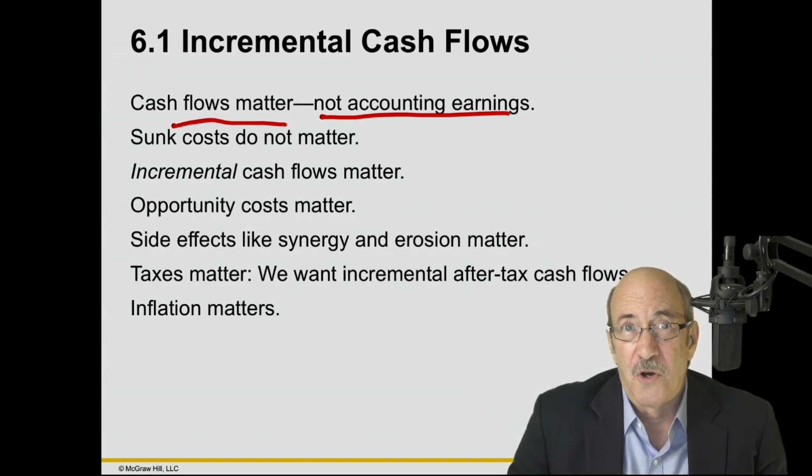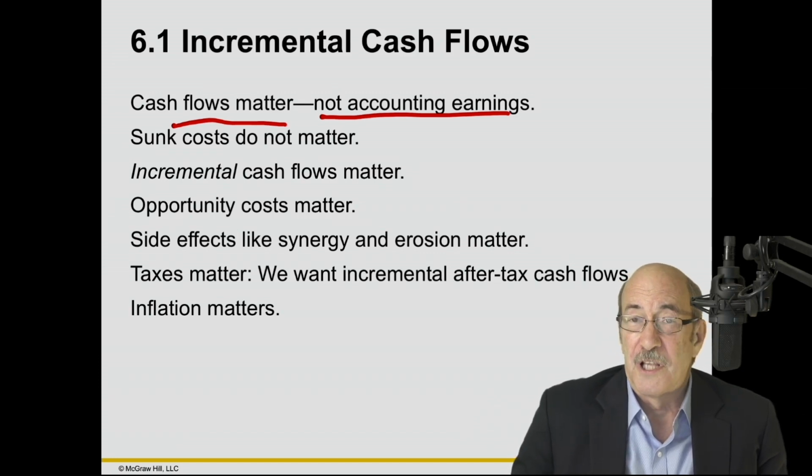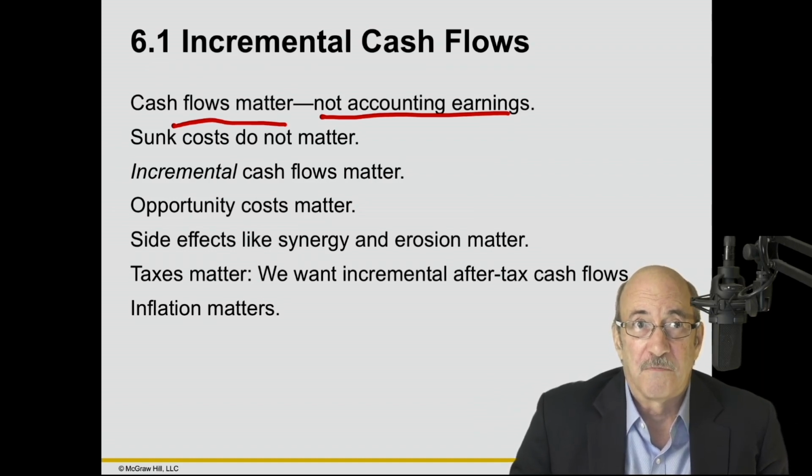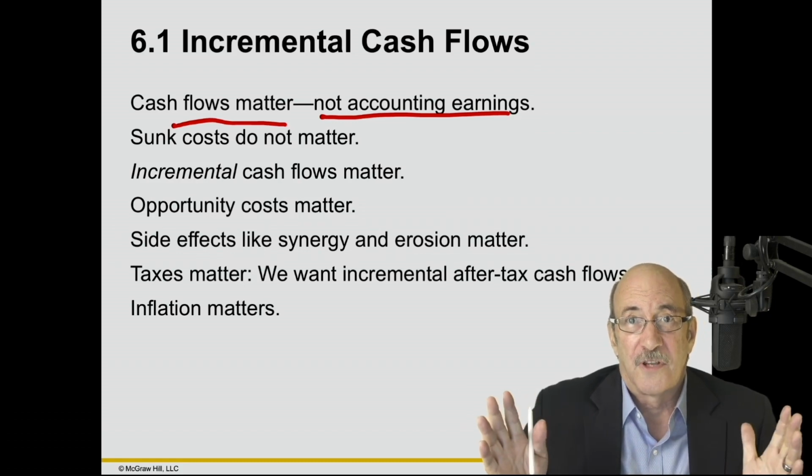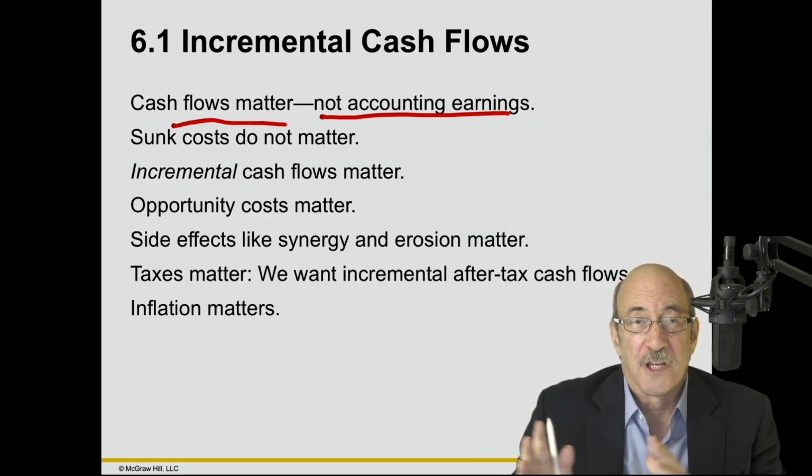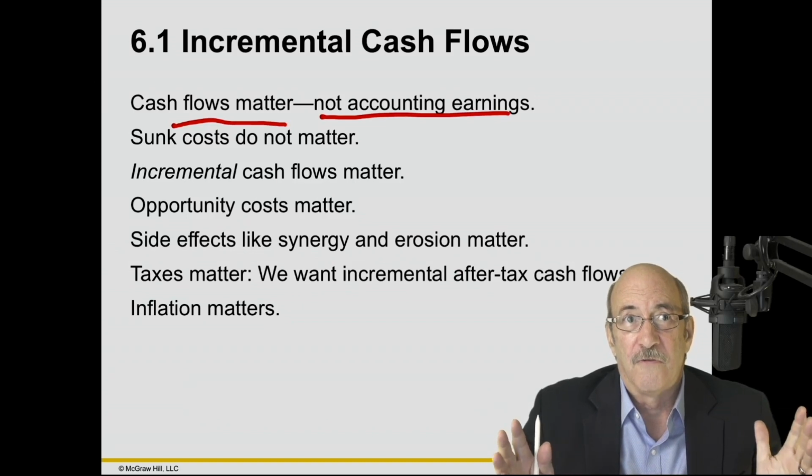So it's not as though the accounting statements are wrong. I mean, there's a lot of sense to what the accountants do. The reason that we have things like depreciation is that we have assets with lives that are 2, 3, 4, 5, 10 years long. And they are trying to recognize the fact that those assets have that long a life, and so they spread the cost of that asset over that particular period of time.